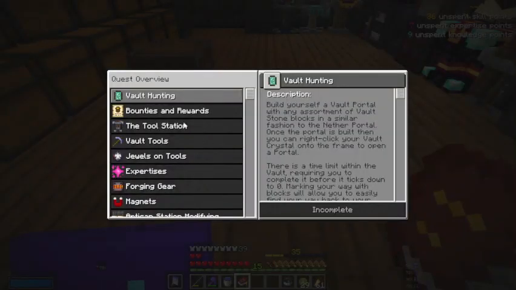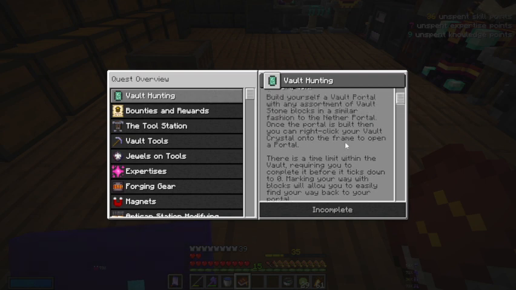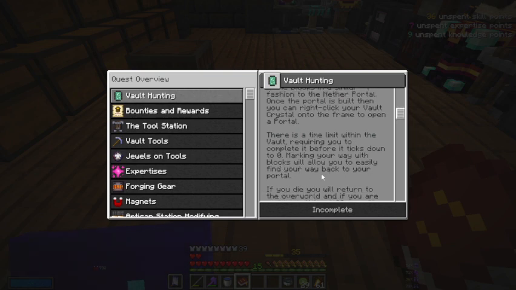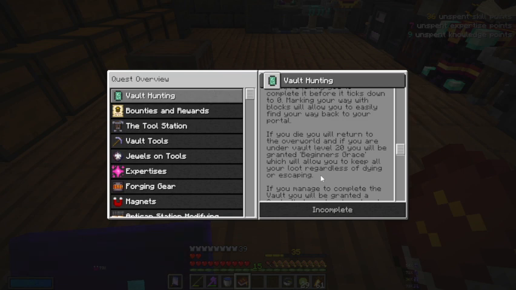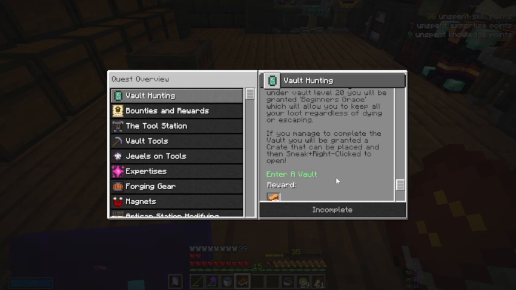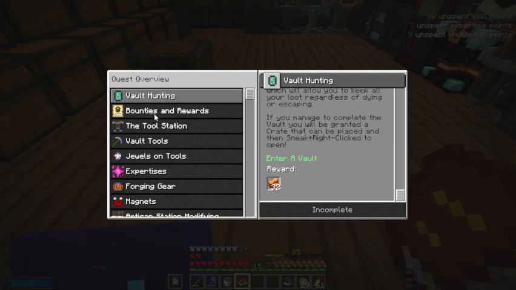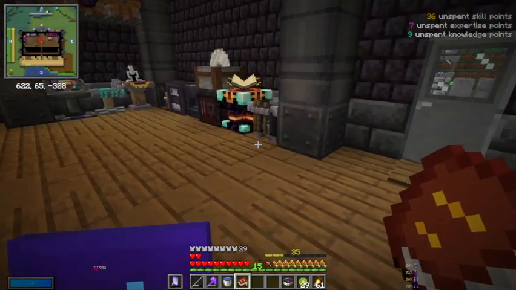Alright. What else we got? Vault hunting. Build yourself a vault portal. Okay, we got that. With an assortment of vault stone blocks. Similar to nether portals. Yep. We have a vault time to complete before it goes to zero. If you die, you return to the overworld. Beginner's grace up to level 20. So that's important, so you don't lose anything. And enter a vault for 32 bronze. Cool.